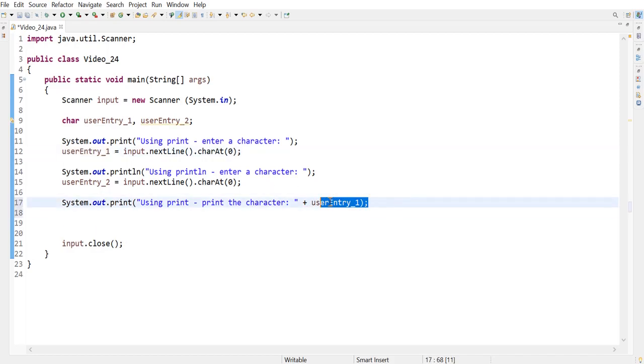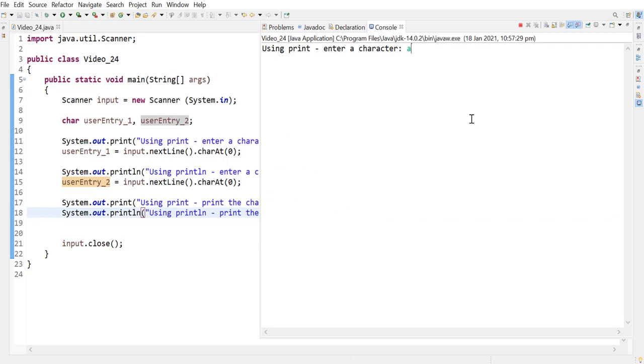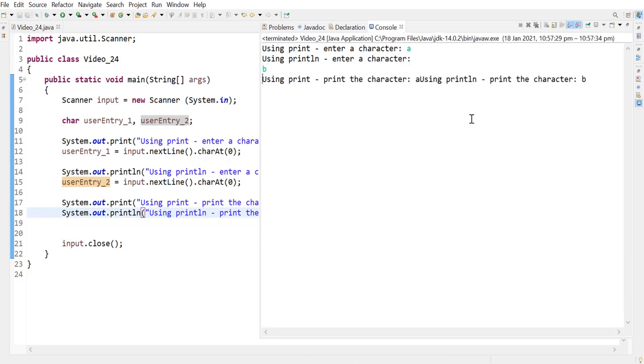Now I'm going to do the same, but this time I'm using println and userEntry2. Let's run the program again and see what we get. I'll just say A, same line, on a new line B. You'll notice that the first print statement prints out the result and there isn't a new line. So whatever comes after is going to be stuck to the value entered by the user, or whatever was in the print statement, which was userEntry1.